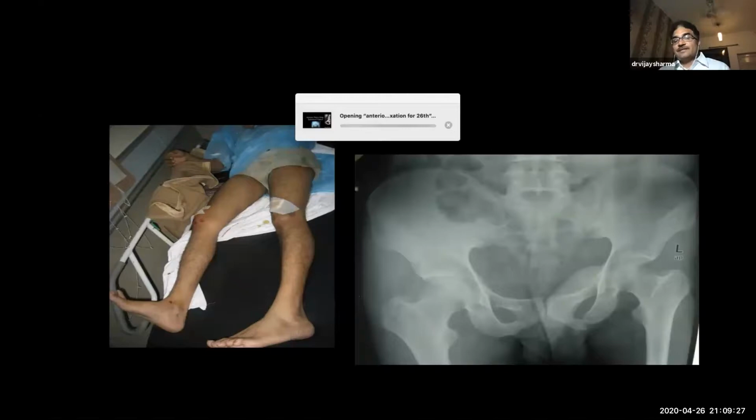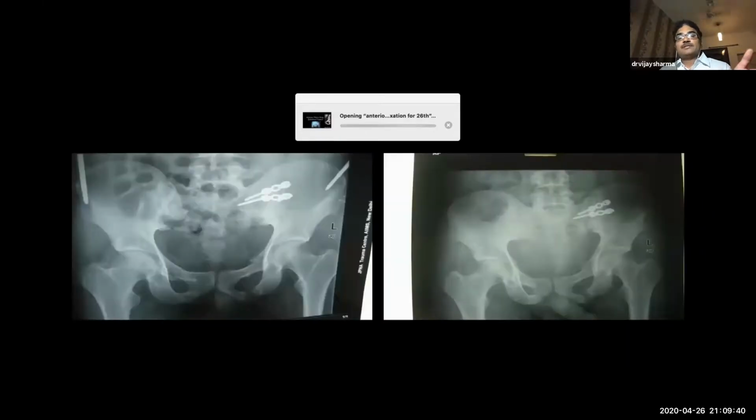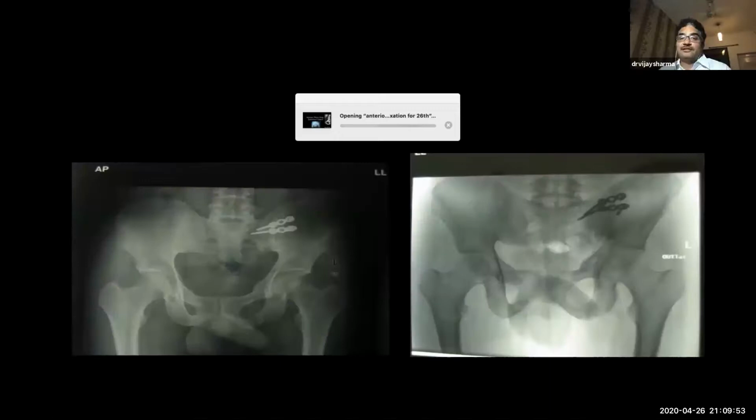Like this lateral compression injury, you can see the internal rotation. The patient is not able to bring the limb back to neutral. So this is one of the indications for doing an external rotation maneuver and fixing the patient. This is from 10 years ago, when we now know how to apply an external fixator, Dr. Kong, so many courses. Just an external fixator on the front to take care of the straddle injury, and this is the union. With just 3 to 4 weeks of fixator, you can keep the patient, rather than trying to put percutaneous screws, using so much C-arm and putting the patient at risk of so many injuries.